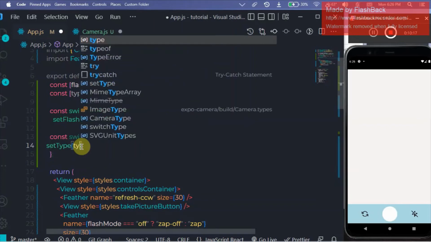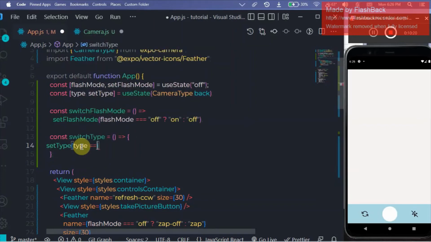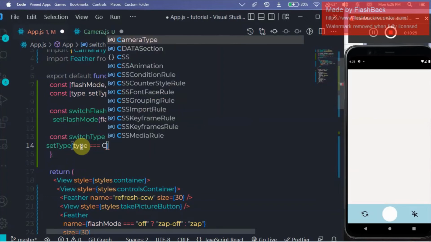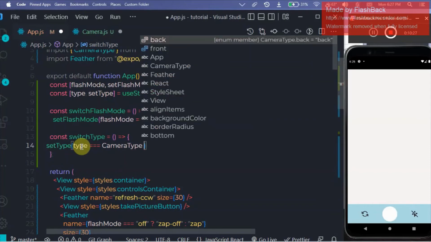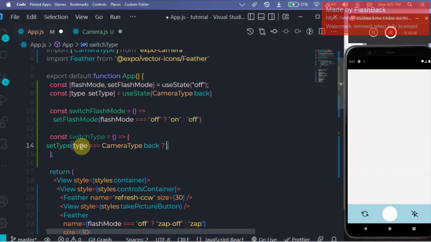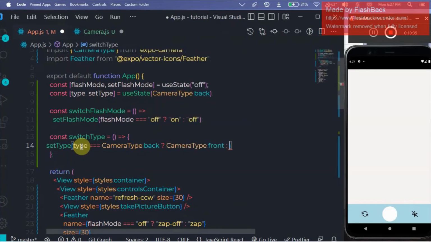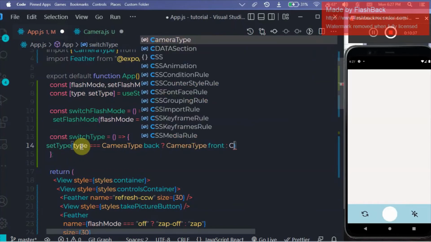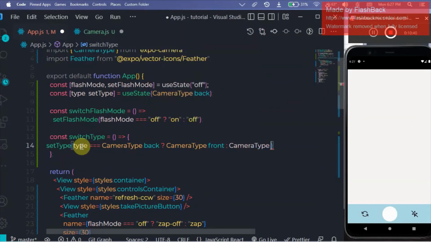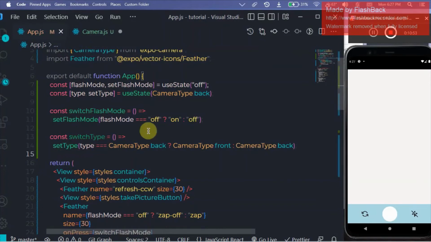If type is equal to Camera.back, we're going to return Camera.front, otherwise we're going to return Camera.back. So that's it. Since we have one line, I'm going to get rid of these braces and have a simple method like this.